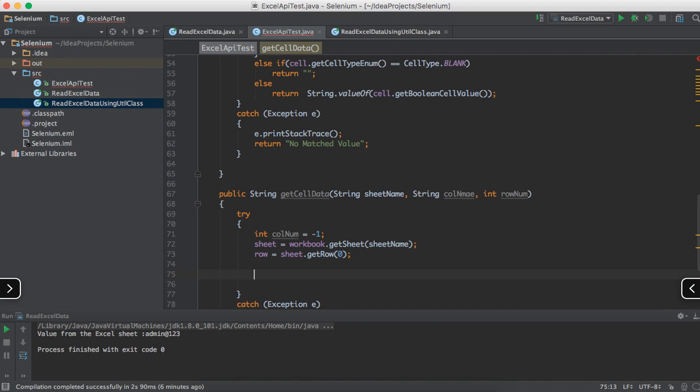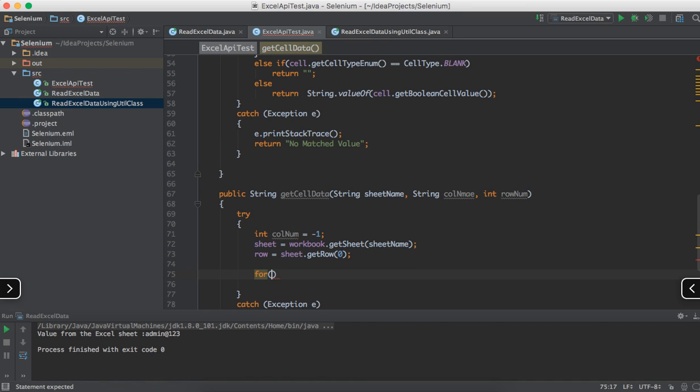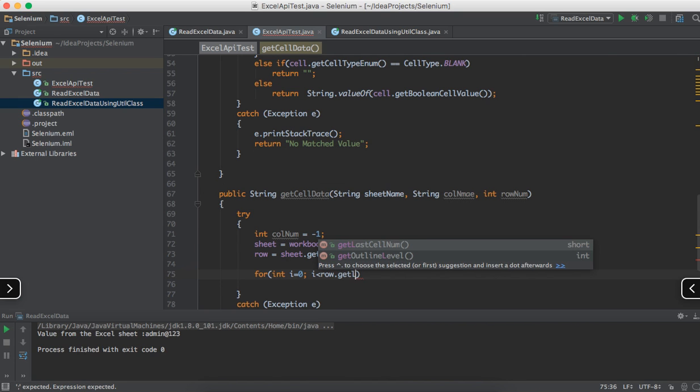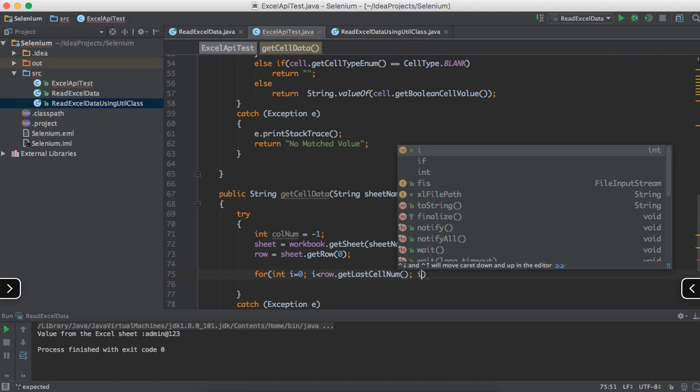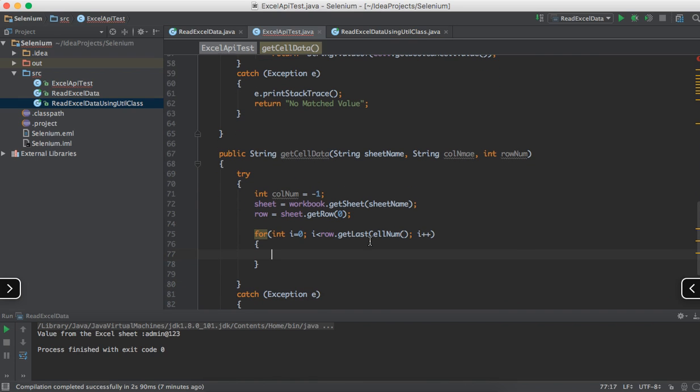Now I will write the same for loop: for int i equals 0, i less than row.getLastCellNum, i plus plus. By looping through this we will get the column number using this column name.